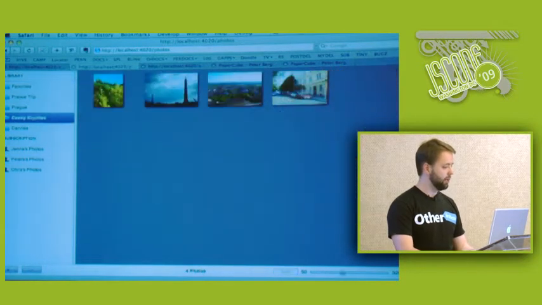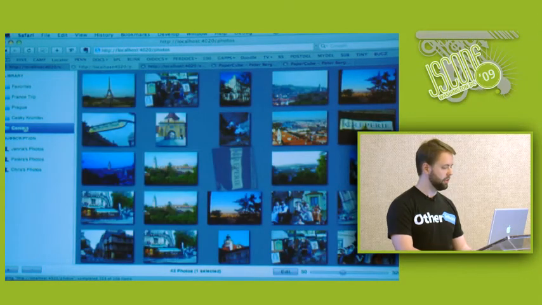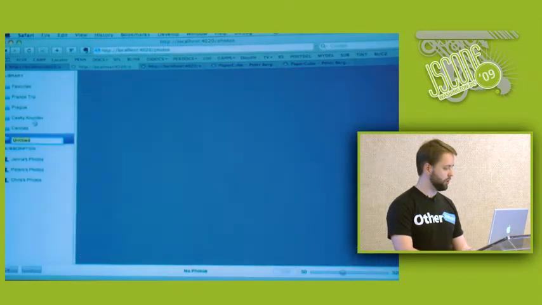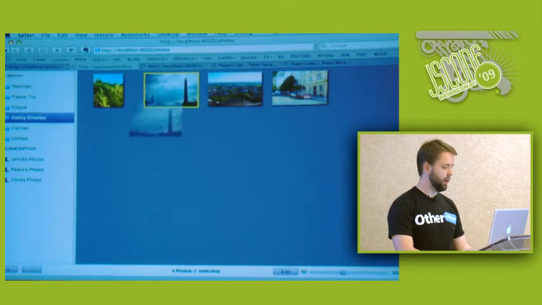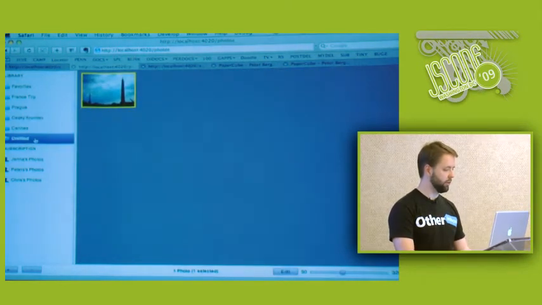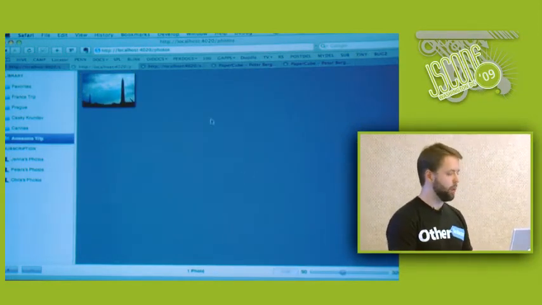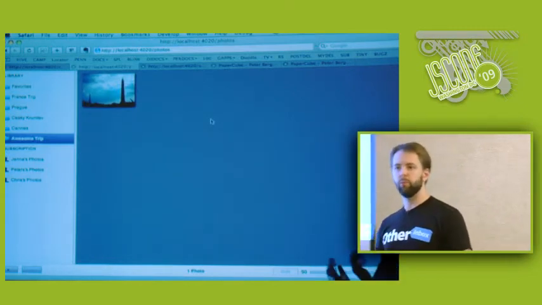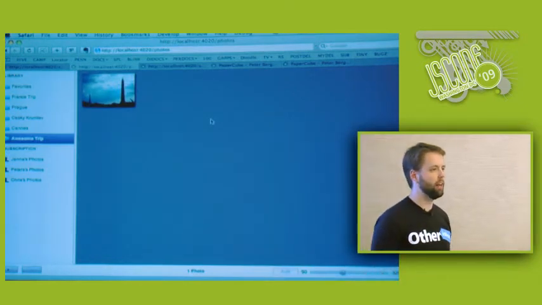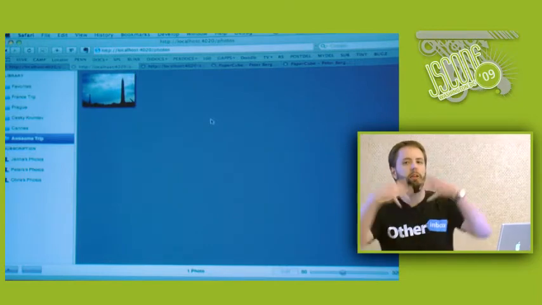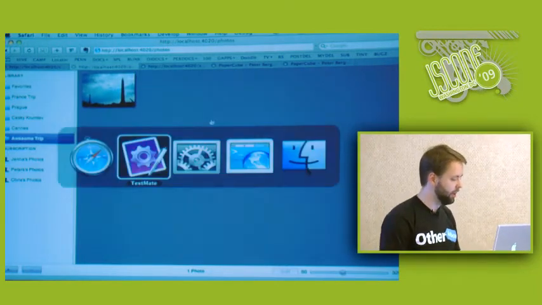Anyway, you can drag objects around, drag these photos around, make a new folder. Okay, I don't want this picture. Actually, it should go in my new untitled folder. So there it is. Awesome trip, etc. Okay, so that's the basic idea. It's really a photo organizer. It doesn't have a whole lot of editing capabilities, but it whets your appetite.